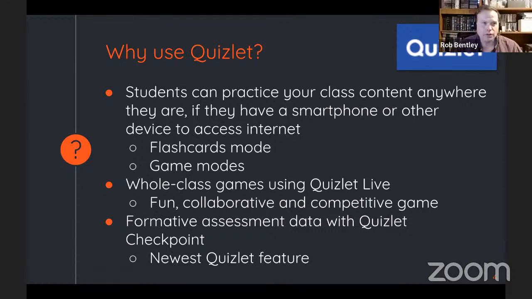You can teach your students something, and then you can bring up Quizlet Checkpoint and run it, and your questions will appear, the students will answer, and then you and your students will be able to see right away who is understanding and who maybe needs to work on it a little bit more to be able to master the content.